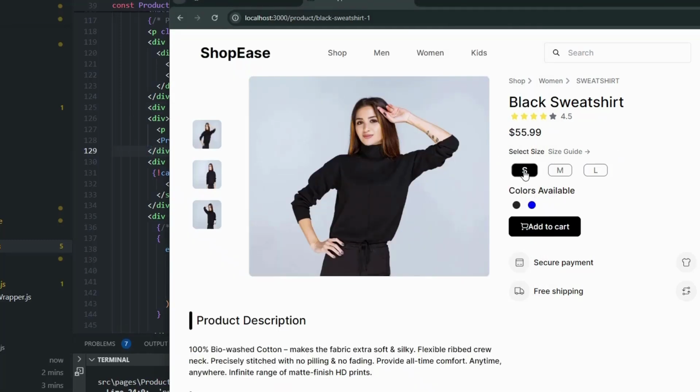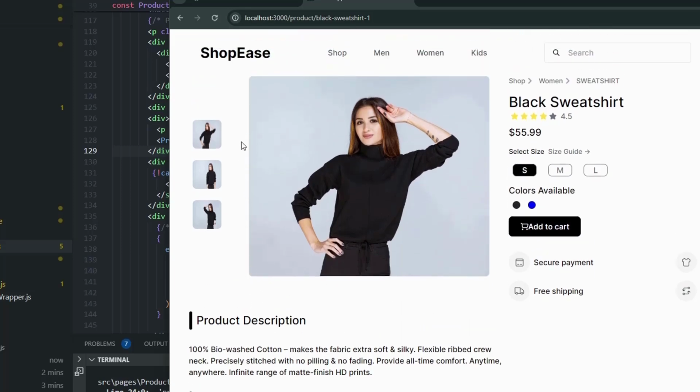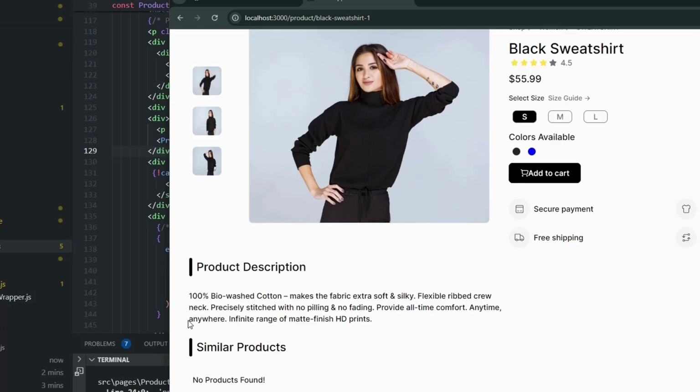So now when we select one size and then select another one, the first one will be deselected, so it will allow selecting only one size. Now here we are showing all the details. The only thing we need to display is similar products.